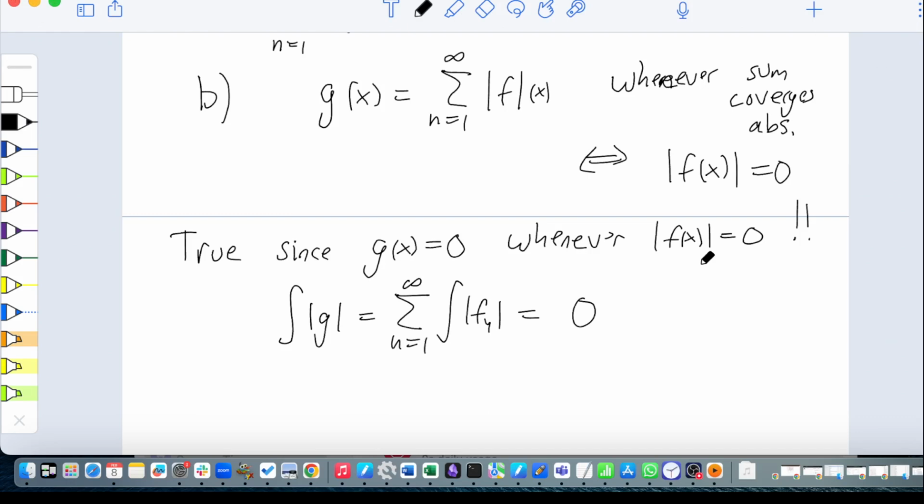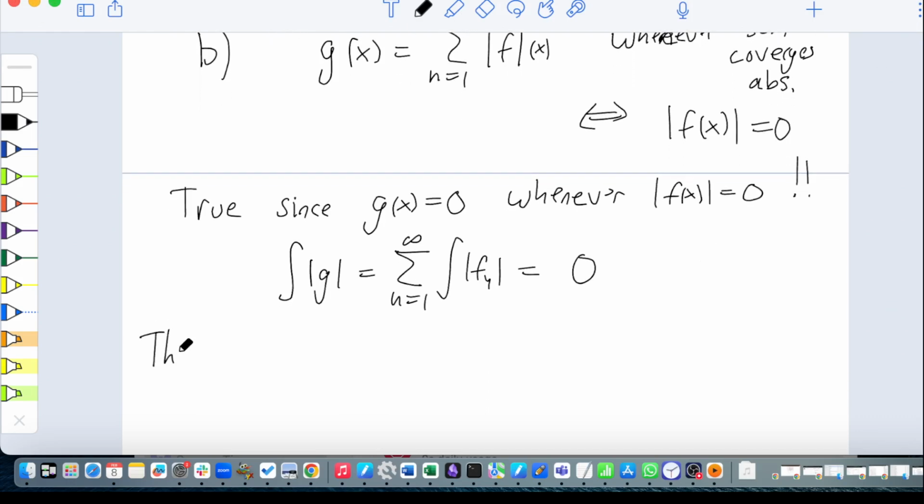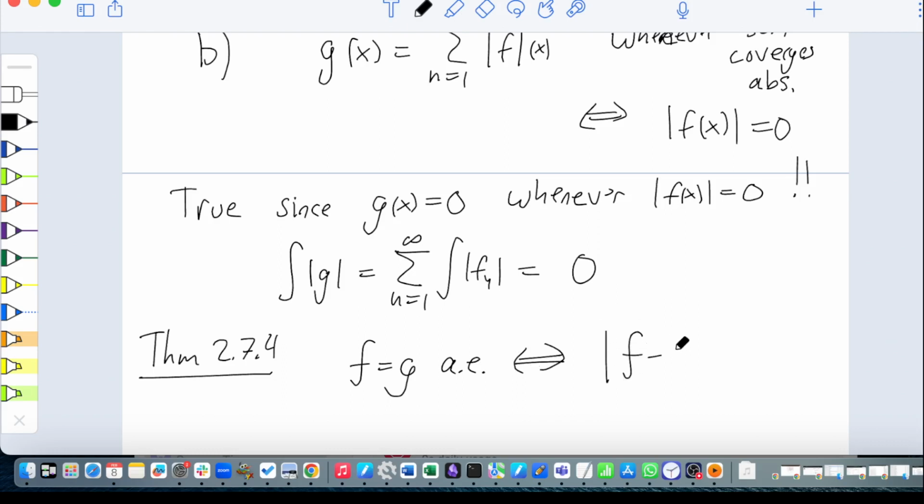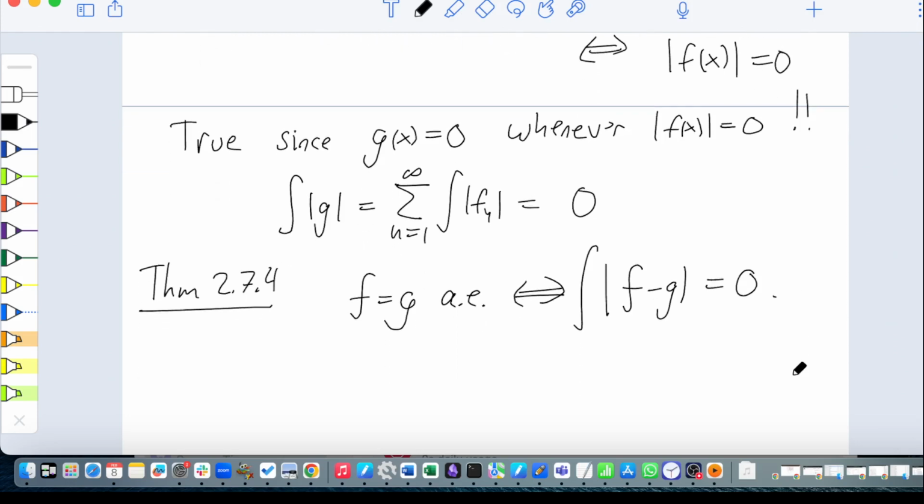And there's another proof that uses the same technique, called theorem 2.7.4, which says that f equals g almost everywhere if and only if the integral of the absolute value of f minus g equals 0. So two functions are equal almost everywhere if and only if their difference is 0. This is a bit like saying the things that are in those equivalence classes that we started the class with. Those are all functions that are equal almost everywhere. That's just the intuition I was trying to give. Those equivalence classes, you can mess up a small number of points, but you can't mess up more than a null set number of points.